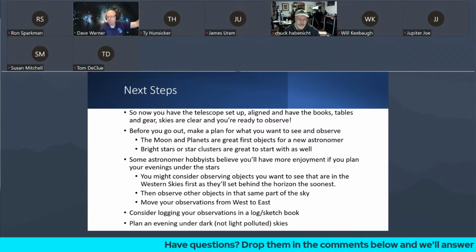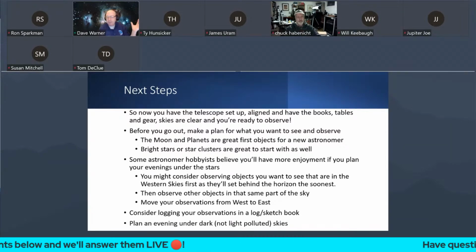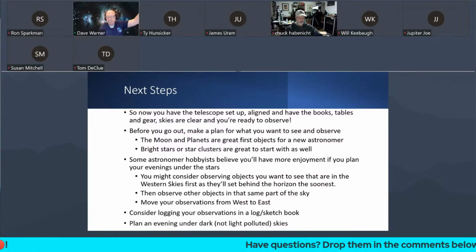It's just too dim in our skies to be able to see that. So, you can't see the Orion Nebula even with binoculars. So take a look at the Orion Nebula and Orion. But there's some other things that you can look at up around Orion. Get into Gemini, look at Castor.